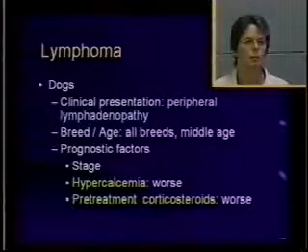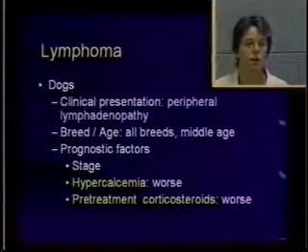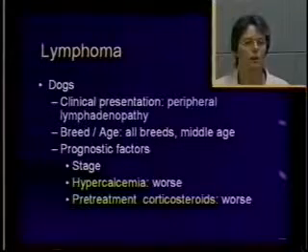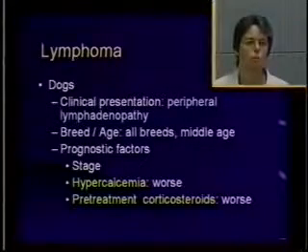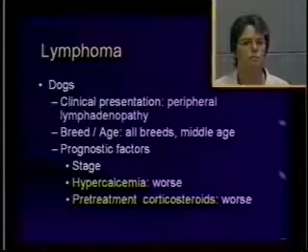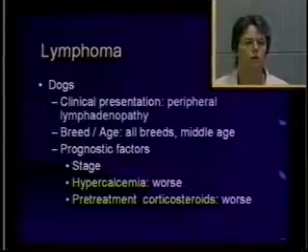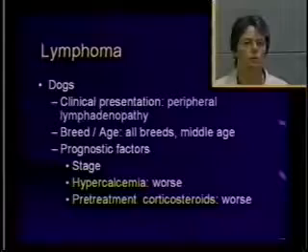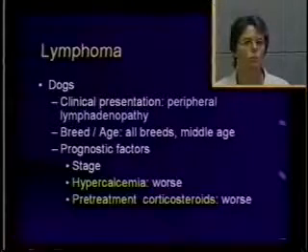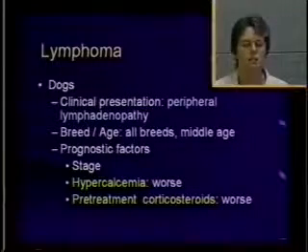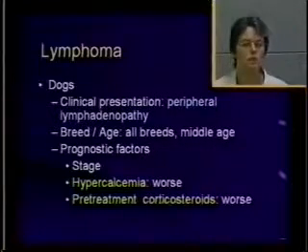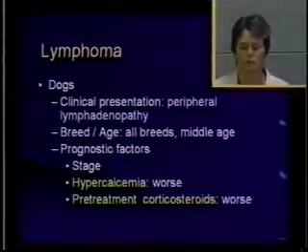Animals that have received corticosteroids prior to the diagnosis of lymphoma and prior to the institution of chemotherapy also have a shorter predicted lifespan, because use of the corticosteroids activates the multi-drug resistance gene, which allows the tumor to become resistant to a number of the chemotherapy drugs. Stage is also one of the prognostic factors. Animals that are considered to be stage 4 or 5, that is, they have multiple organ involvement or they have bone marrow involvement, have a worse prognosis than animals that are in stages 1, 2, or 3.